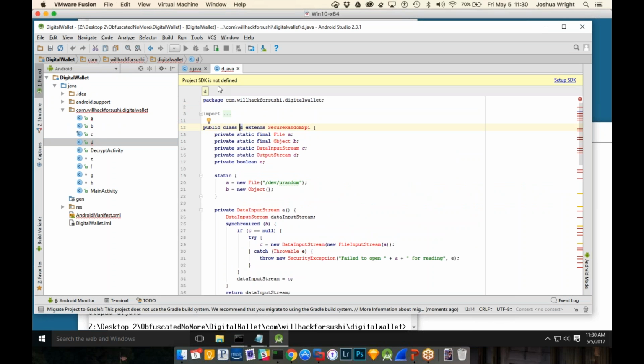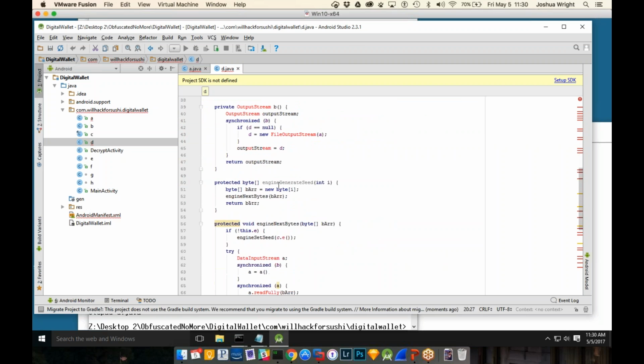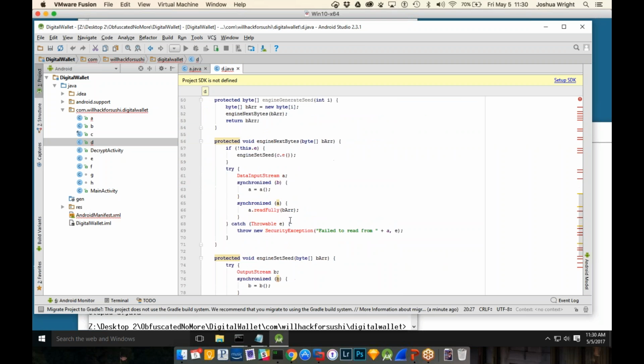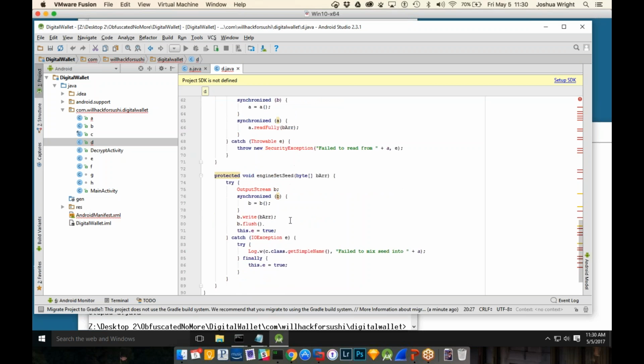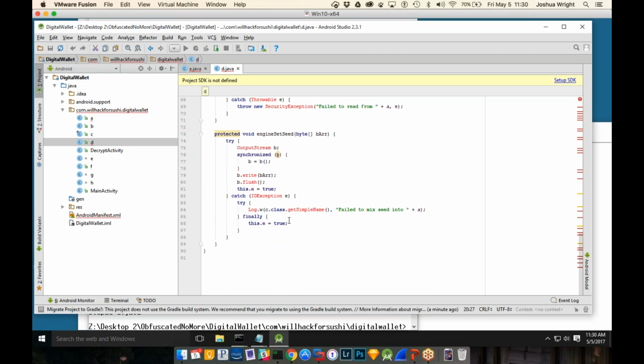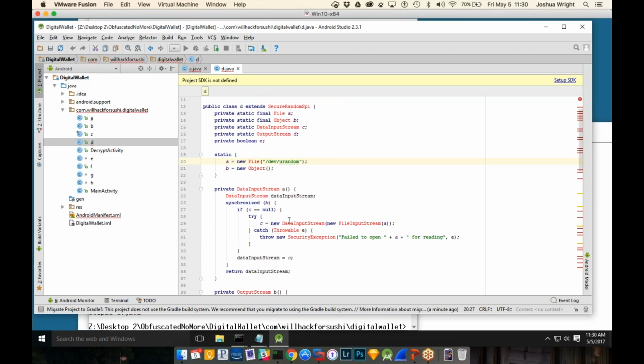Now, I've not done some things, like I've not defined a project SDK because I don't think I have it installed on Windows right now. But the reason this is so useful for us is because now we get color coding and we can look through and identify what's going on inside the application. We can click our way through and evaluate the functionality of the application just by using the IDE like any developer might do.